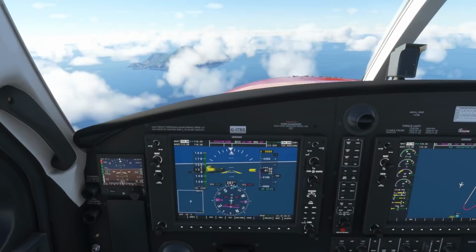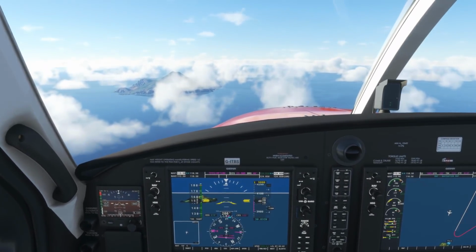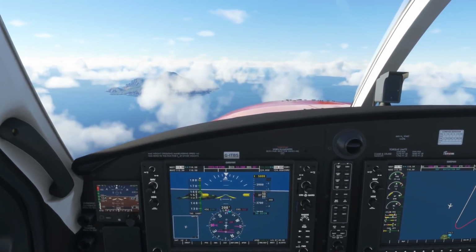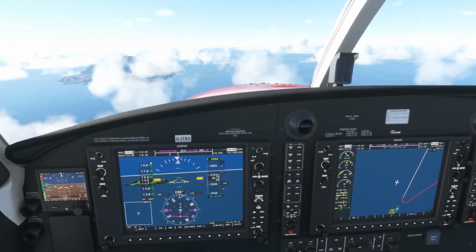We'll leave the CDI and GPS. Coincidentally, it's already set to a heading of 120, so it's a nice little visual indication there as to the runway heading. And as I say, we'll just commence a descent down to 1,000 feet to enter into the pattern. As you can see, we're on a bit of a left-hand base leg here at the moment for runway 12.